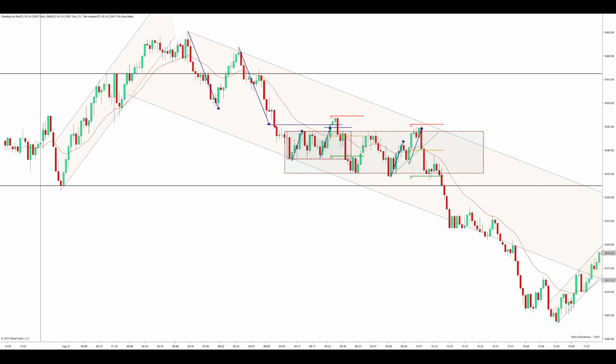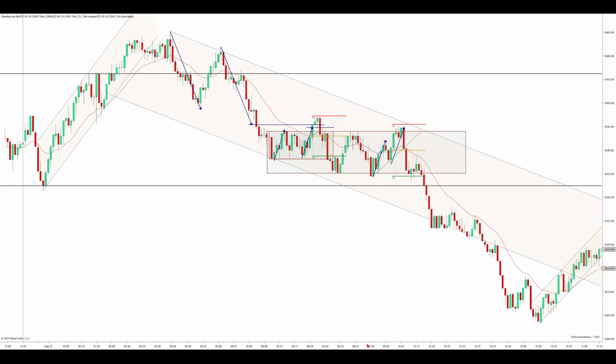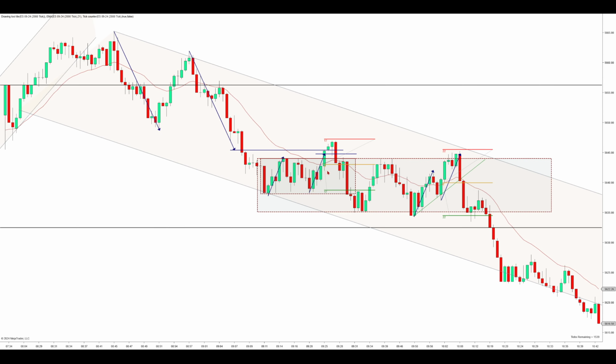We're retesting a measured move level, and we're also at another measured move level right here. And so this is a great place for a short, and we get an extremely bearish reaction to it, closing on its low with room to the end of this range right here. So this is a great looking trade right here. Now we continue on lower here. We break out of this range.